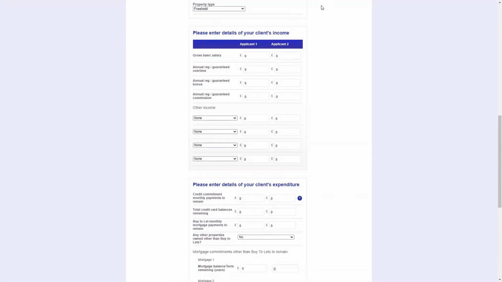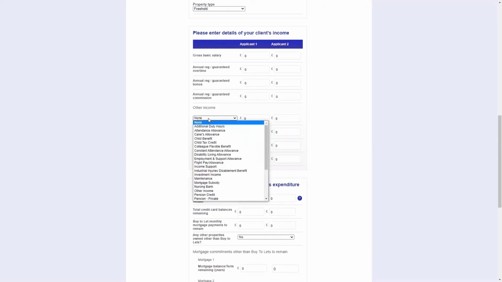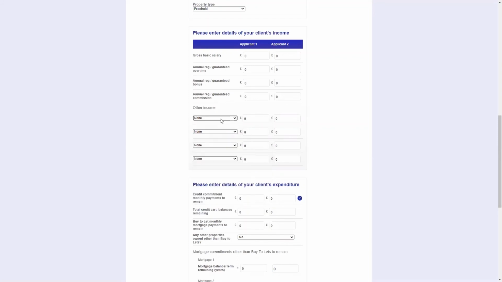So when we come to the income section, you can see here that they just ask the question, gross basic salary. They don't make any reference to self-employed income, and also they don't make it obvious that they will take the lower of the last year's accounts or average of the previous 2 years' accounts. There's nowhere on here that says for you to do that. Even in the other income drop down, they don't mention self-employed income.